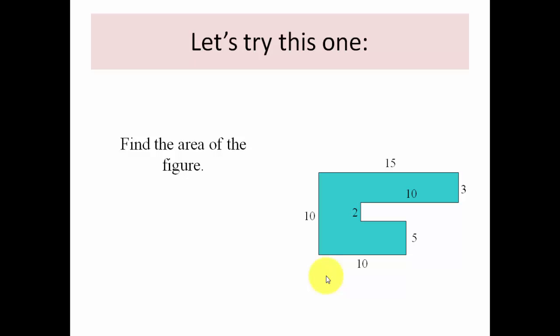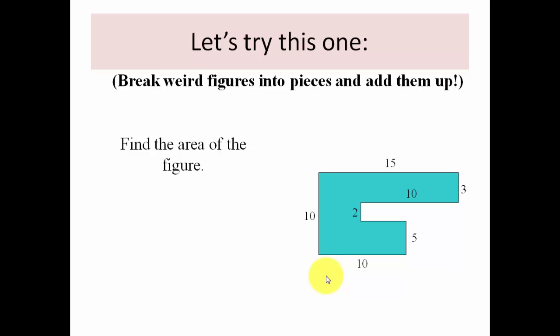What if I'm given a figure like this? We don't have a formula to find the figure's area, because this is a really weird figure. So what you're going to do is you're going to break weird figures into pieces and add up the areas. So I want you to pause it and try this one on your own, and then I will show you the answer.